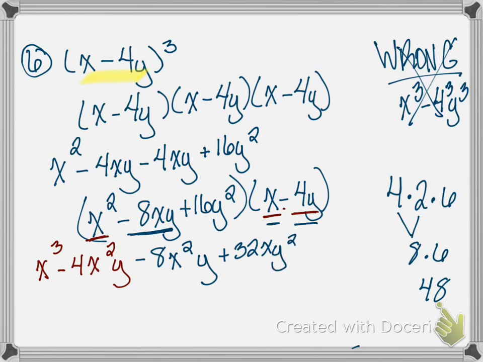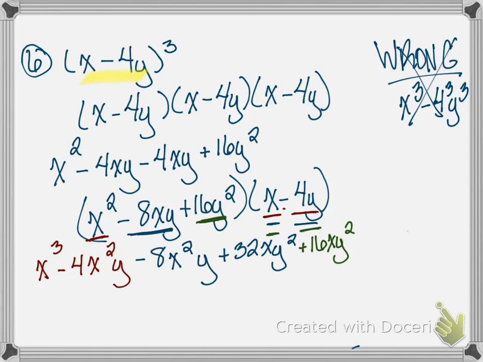Okay, and then the last one that I'm going to do is 16y squared times x, and 16y squared times negative 4y. So my 16 just stays, so I have minus 16. I don't have an x to combine it with, so I'm just going to have x left, and then y squared. Okay, then I have, and I'm going to erase a little bit of this over here so we don't run out of room.